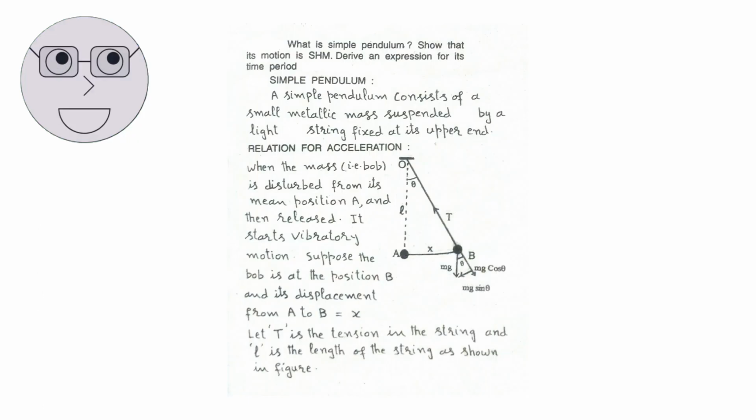Differential equations are also used to model the behavior of mechanical systems. For example, the motion of a simple pendulum can be modeled using a second-order differential equation. The equation of motion for a simple pendulum is d²θ/dt² + (g/L) sin θ = 0, where θ is the angle of the pendulum, t is time, g is the acceleration due to gravity, and L is the length of the pendulum.